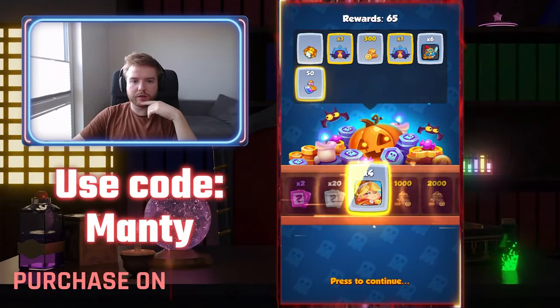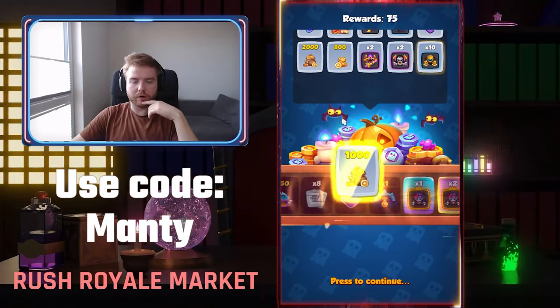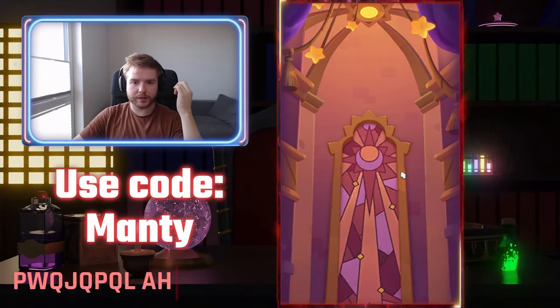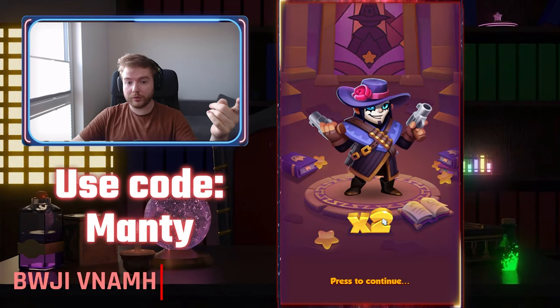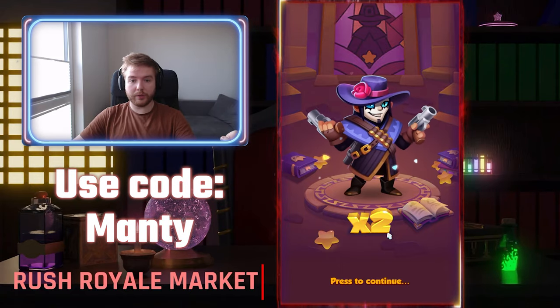Oh, we got the Nightmare Spider? Am I correct? Or am I wrong? Was it the Nightmare Spider? Well, we'll see in just a second. Or maybe not. Oh yeah, it was. So you can get those Nightmare Spiders from the roulette. That's really huge. Because now I got 2 of them.